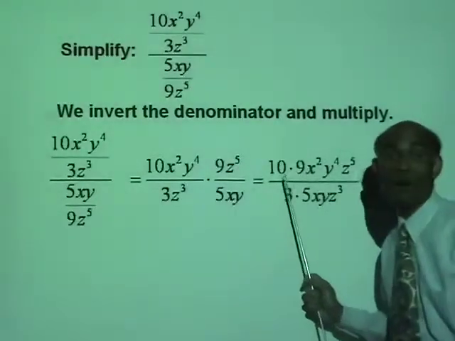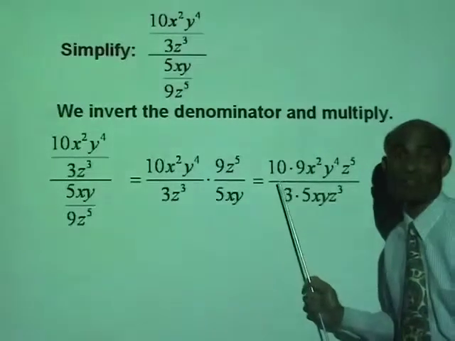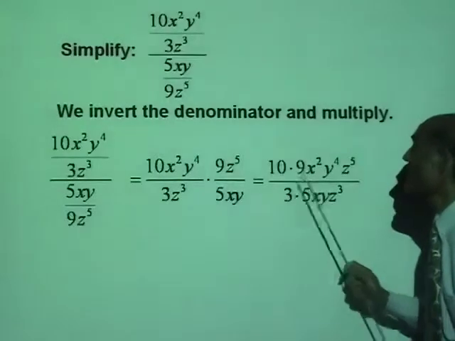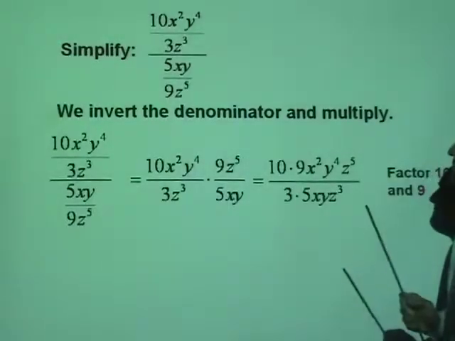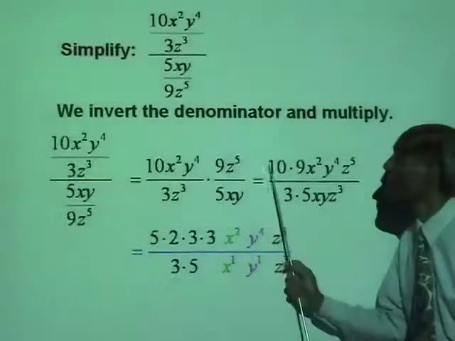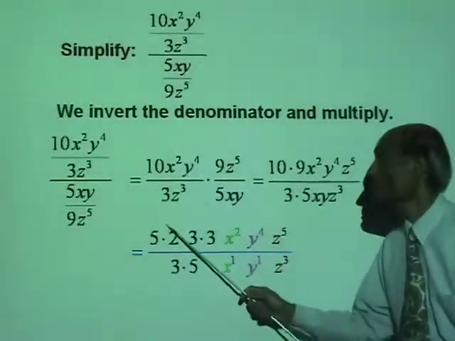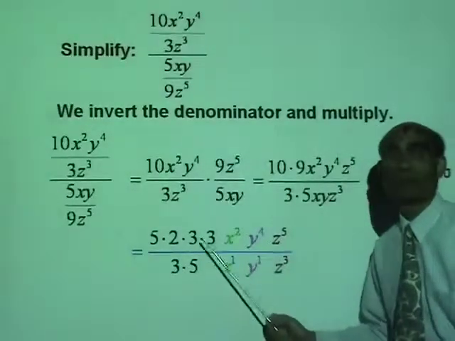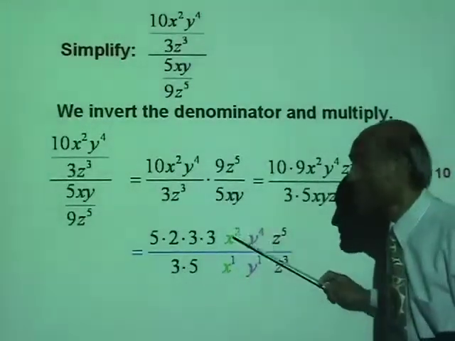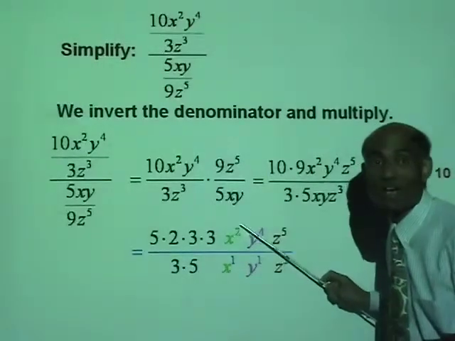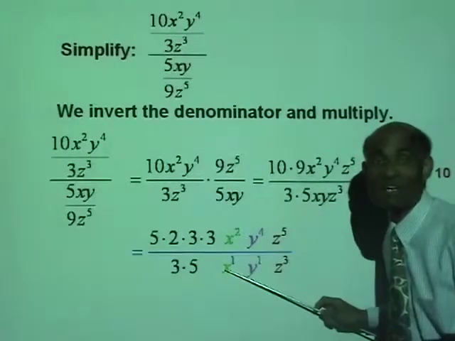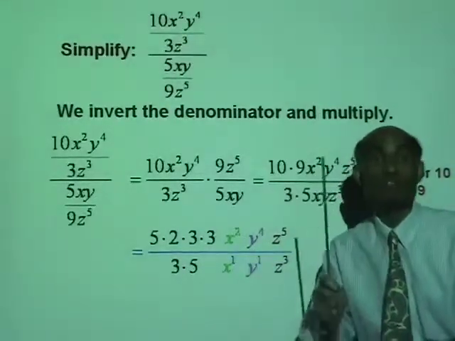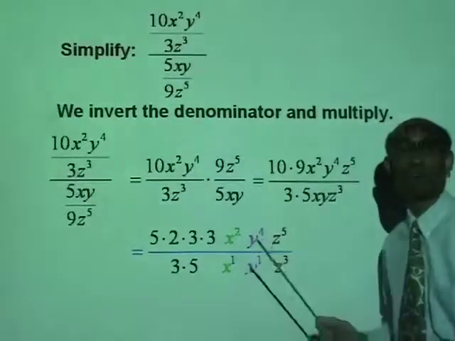Well, we now have to cancel common factors. To make it easier to do that, we factor this 10 and the 9 on the numerator. Alright, 10 can be factored as 5 times 2. 9 can be factored as 3 times 3. Okay, and now identify there is a term in x on the numerator, a term in x on the denominator. Align them so that we can use the quotient rule to simplify that.